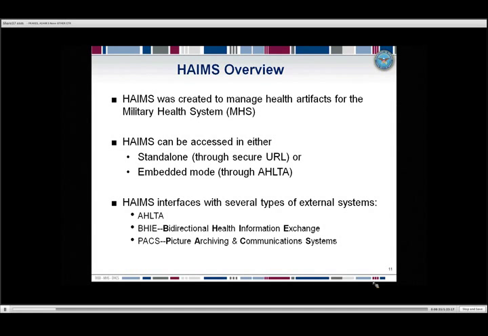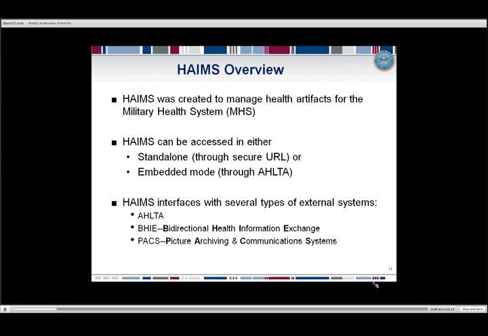HAIMS does interface with several types of external systems, of course AHLTA, the BHIE or the Bidirectional Health Information Exchange, and through this BHIE we now have the ability to view and search for images that have been loaded into the VA's VISTA system. That also gives them the ability to see all of the documents and files that we have imported into our HAIMS system. So we share each other's information.